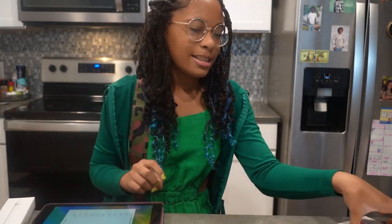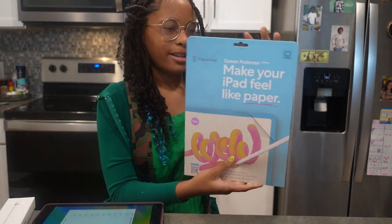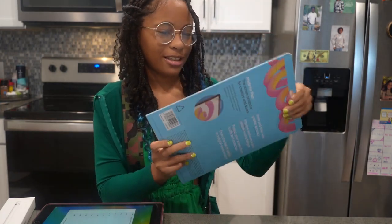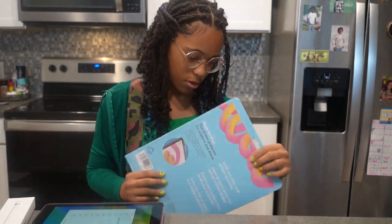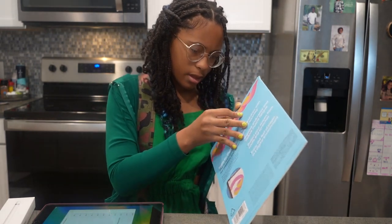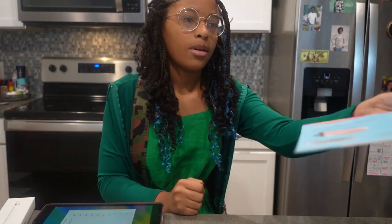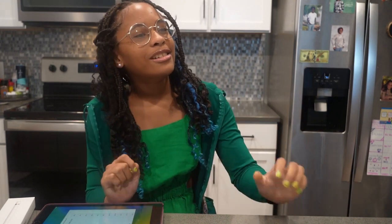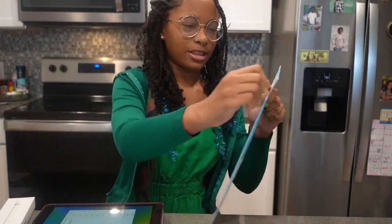And next I have is screen protector. Yeah, the screen protector. So let's see this one. I haven't opened this. Let's see this. How do you? You gotta like open it. Let me see. You got it? No, I don't got it. Okay, you'll just peel this part right here. Oh. Yeah. Okay. So this is. Let's see this one.